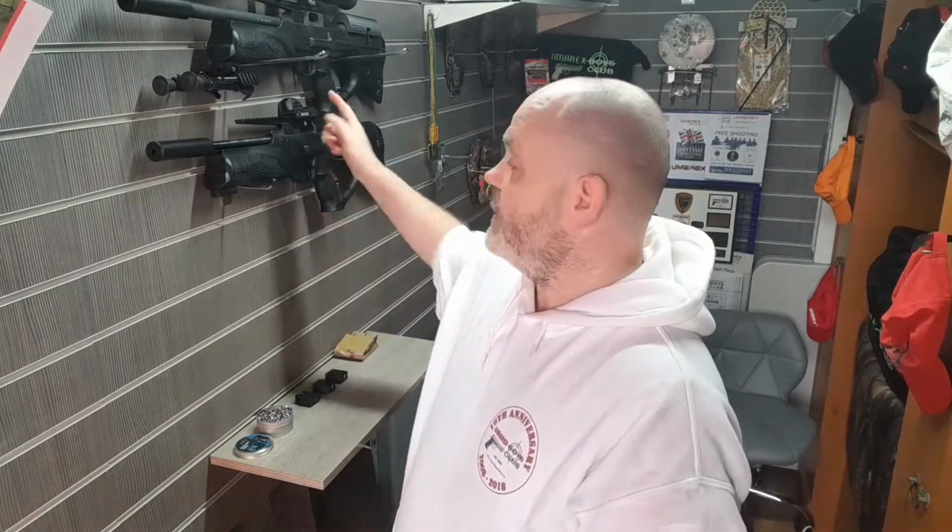Just going to have a few more shots with the rain M2 before I take the green dot sight off to get it prepped for the HFT shooting that I'll be doing. So what I'm planning to do is some speed shooting with it and some snap shooting. So let's have some fun.